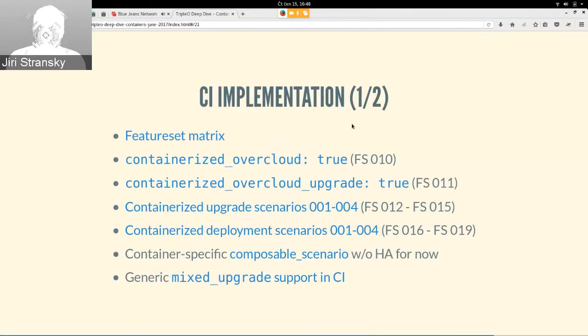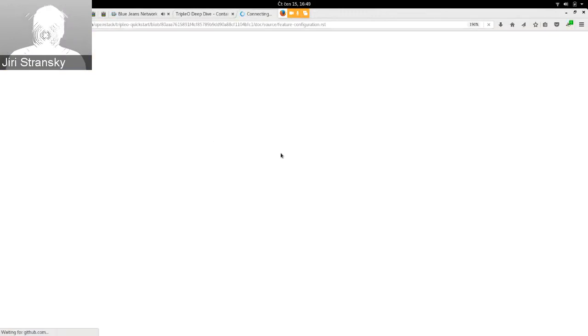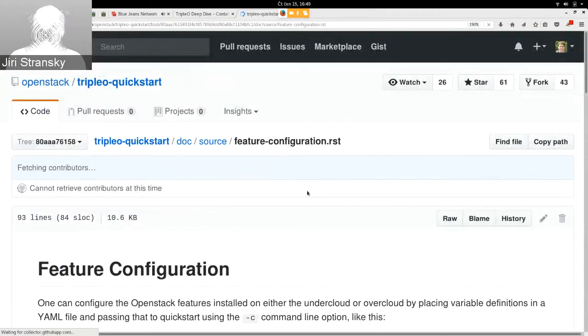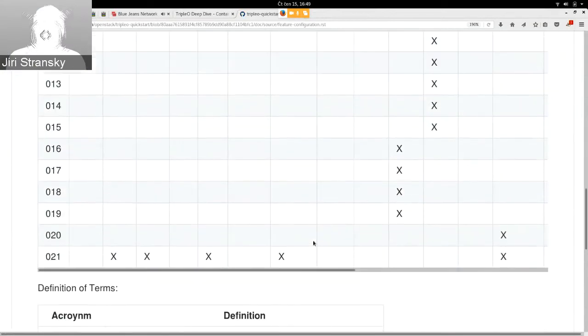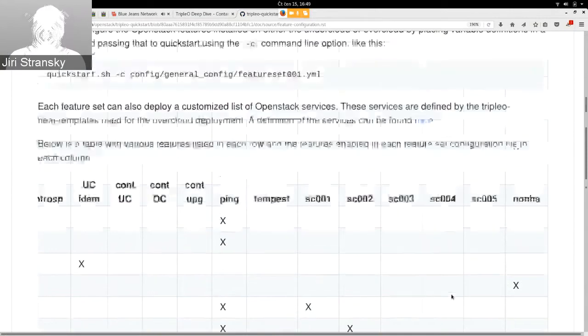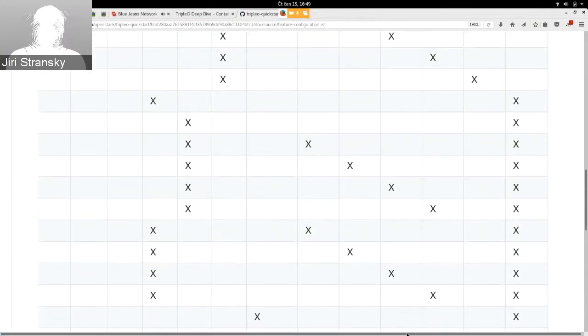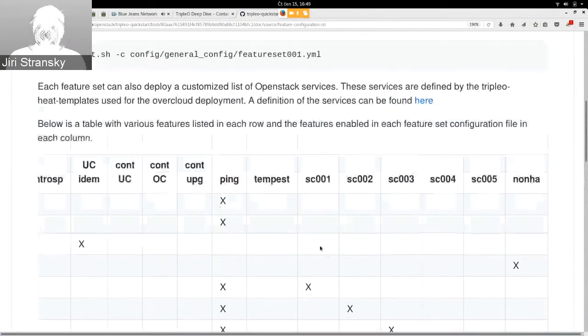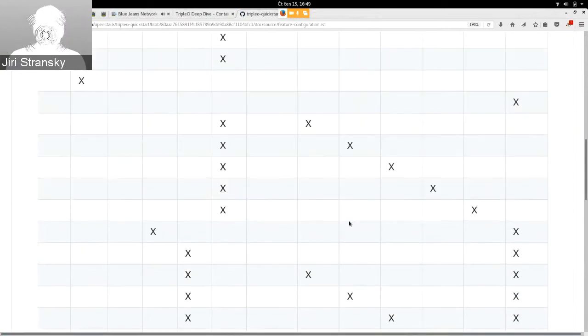Right. With regards to CI implementation, the newest Quick Start CI uses so-called feature sets, and it has an interesting matrix of what various jobs deploy. It's grown quite a bit over the last months. So if you're wondering what a feature set does, this is where you can find quick info about it.